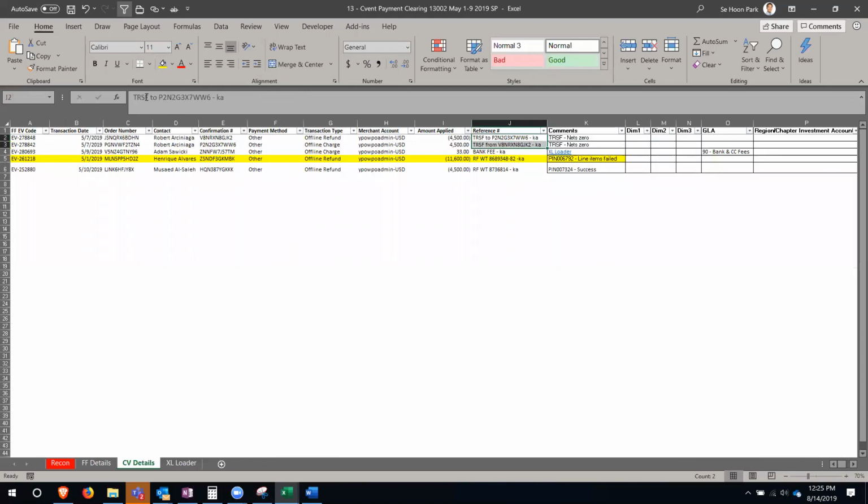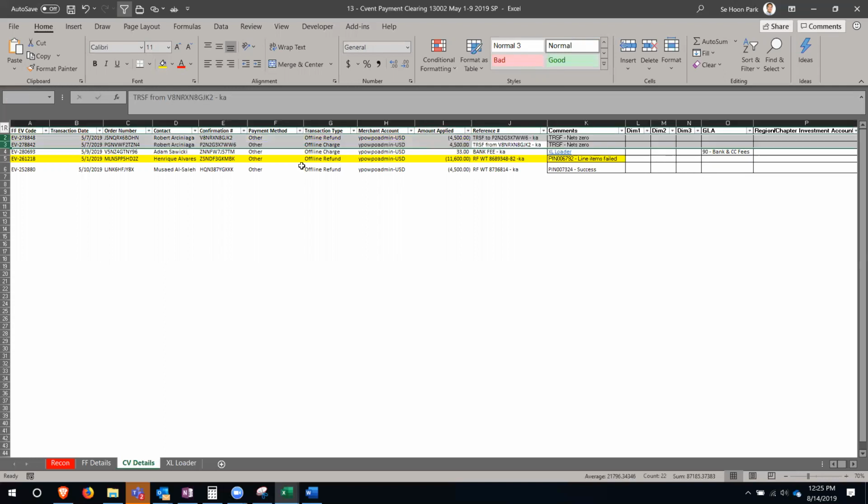Like sometimes she puts transfers. So these are just transfers. You don't need to reconcile them because they net out. This is where a member wants to transfer his payment to another event. Like, hey, I want a refund and I canceled before the cancellation date, but I already paid for this event, so I want to transfer my payment to a future event. And then Kamika will do the transfer.